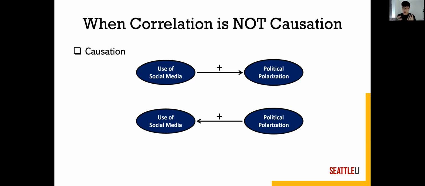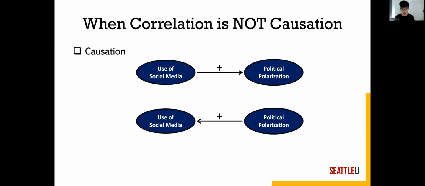So in this case, the only way that this person can find a shared understanding of some facts or have a shared identity is on social media. So the more they believe in those fake news and conspiracy theories, the more likely they're going to find similar people on social media, and they're going to be pushed away from reality. And then, since they need to have a sense of community, they just try to confirm their belief. So they use more social media.